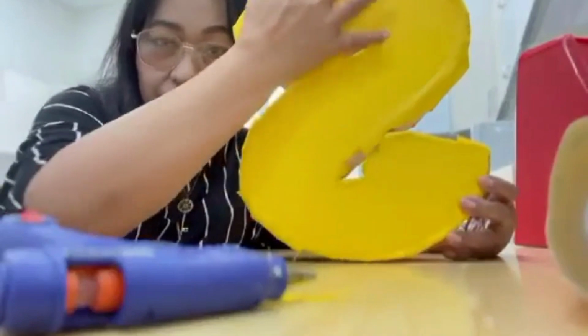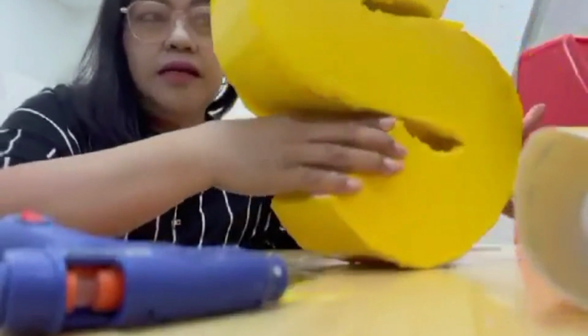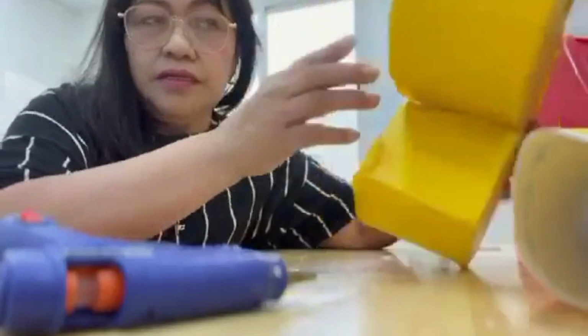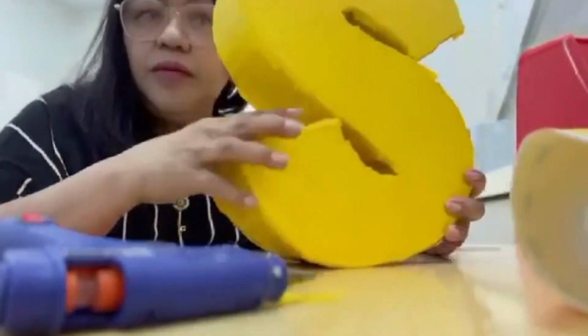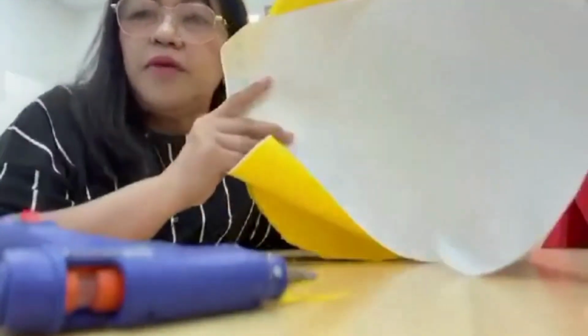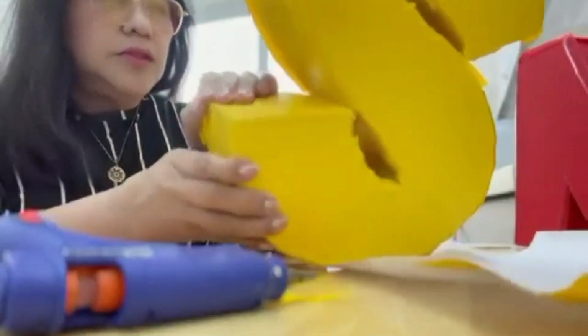Two pieces of S like this, and one piece from here, and then I make this one. Attach this one piece to this, and attach this one piece to the other end of this. So I made it like a standing block of S. Okay. Now I covered it with a sticky paper. I call this sticky paper because it's self-adhesive. Okay. Now I'm trying to clear up the edges.